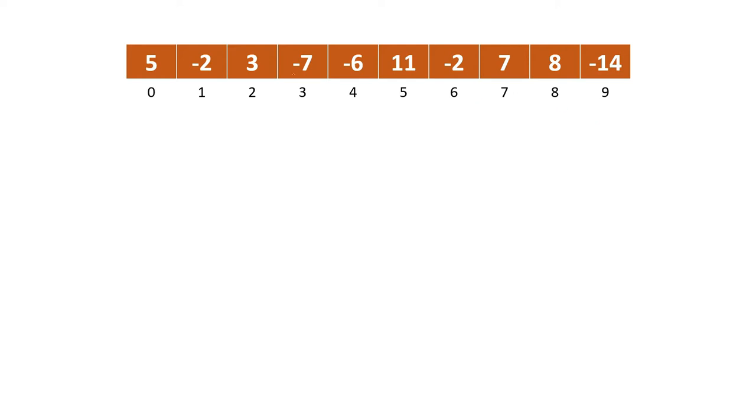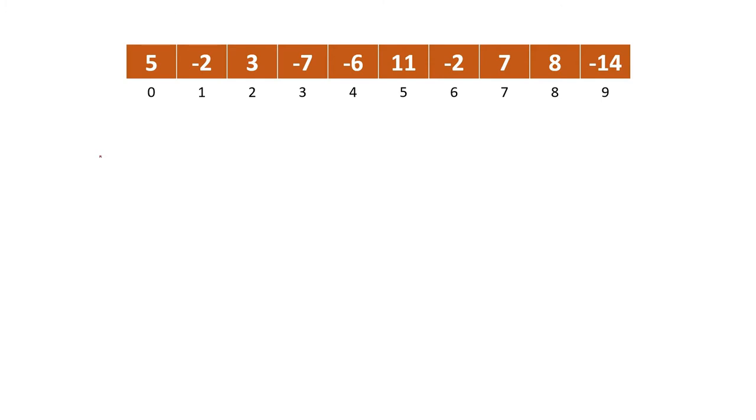But as negative numbers are present in between, those negative numbers will contribute negatively to the total sum and can decrease it. So maybe from 0 to 3 the sum will be less compared to 5 to 8, because there we can see more positive numbers and they are bigger numbers. Maybe two bigger numbers alone can contribute more than 5 or 6 numbers where positive and negative numbers are mixed, or where the positive numbers present are small.